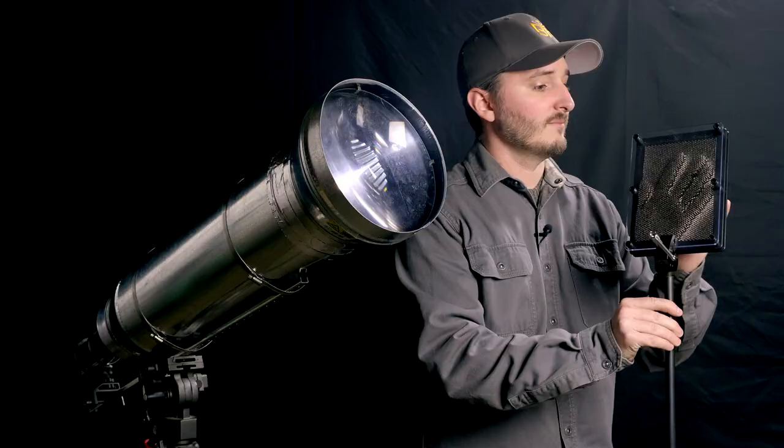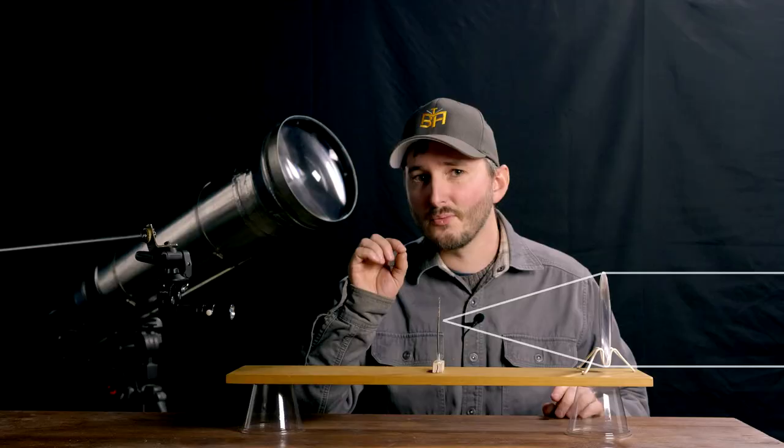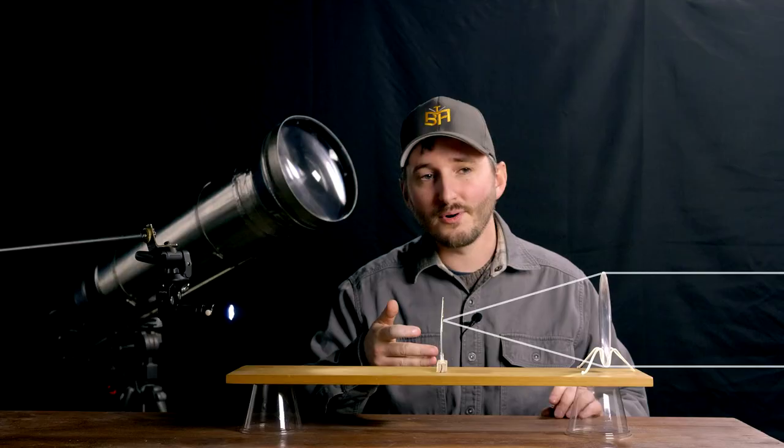Now, if the light that comes out of a lens like this is collimated, the focal point on the other side will converge on a single point. If we place an object right at that focal point with a light behind it, the image of the object will be projected as a shadow in the collimated beam. Notice that the shadow is upside down.